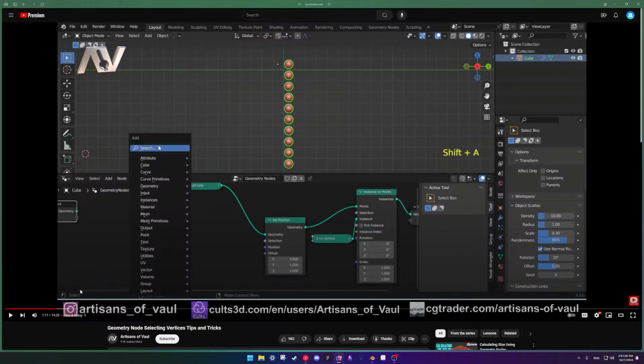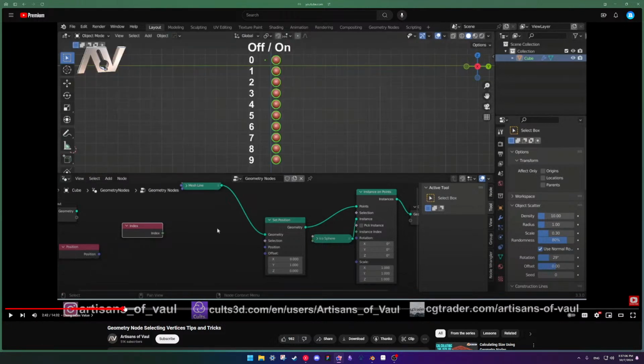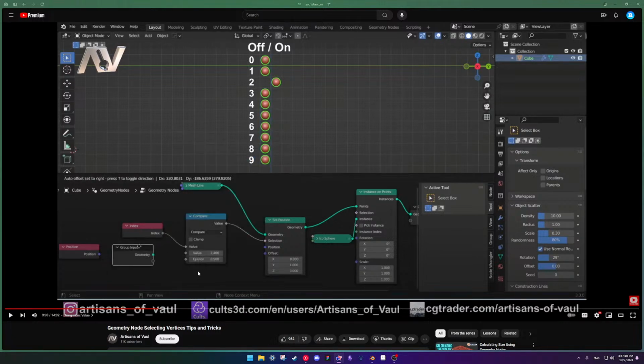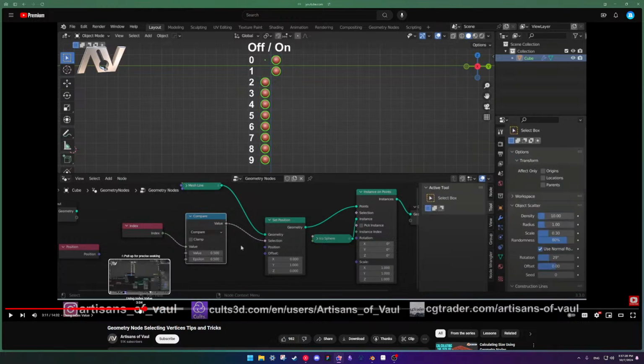No. Index and position. So the index. Compare. Compare how?